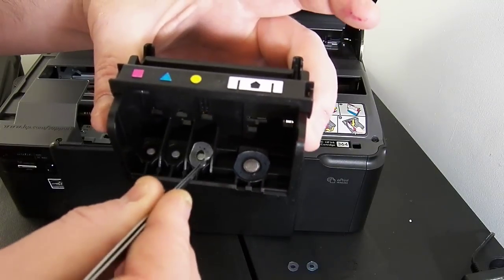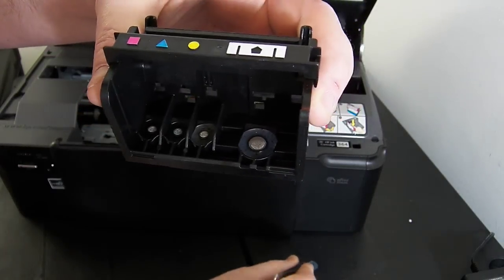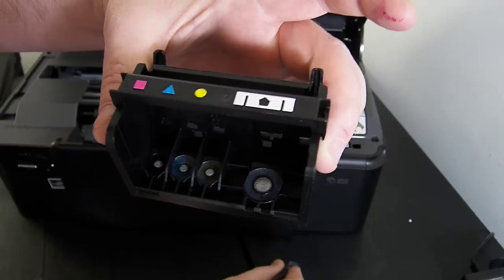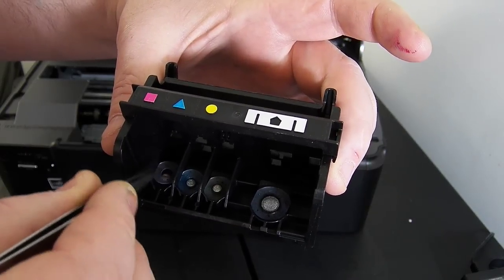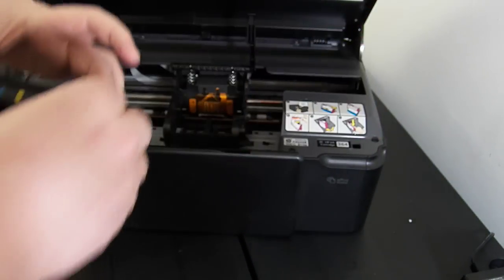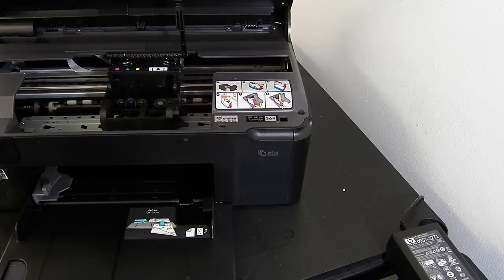The purpose of these seals is to stop air getting in, and then stop any excess ink getting out when it's not supposed to. So just gently press them down all around the metal nozzle, making sure that the seal isn't overlapping or riding over the top of the metal nozzle. Once you've put them into place, you can pop the printhead back into the printer. Leave the arm in the up position for now because we're ready to start installing the continuous ink system.